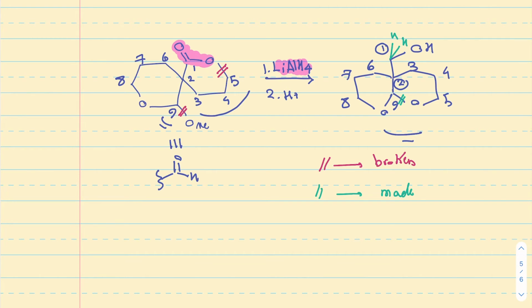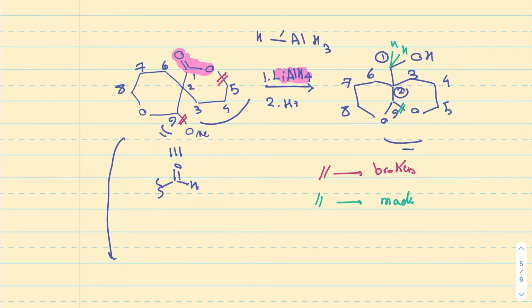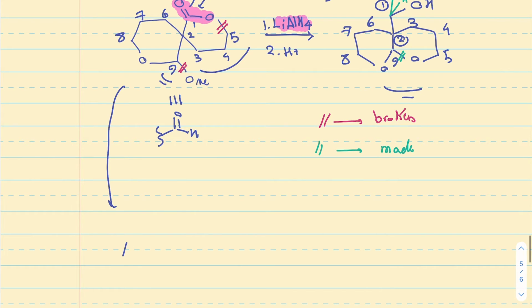And as for what makes sense to happen, it makes sense for the ester to basically abstract a hydride from lithium aluminum hydride like this to open up the carbon-oxygen double bond. Now let me draw that structure down here. And I'm basically, as usual, proceeding with 2 parallel strategies at the same time. I try to think of what makes sense to happen, and at the same time, I try to locate the carbons of the starting material in the product to the best of my ability, and I'm not afraid to number the carbons wrong. If I number them wrong, I just go back and correct that. No problem. And these 2 strategies in tandem are supposed to help me do the mechanism.